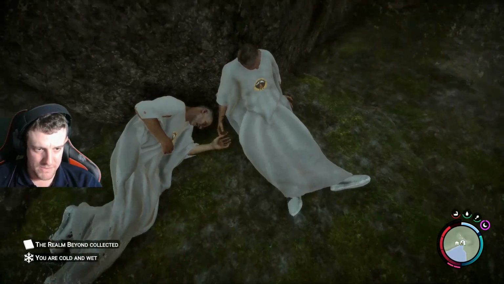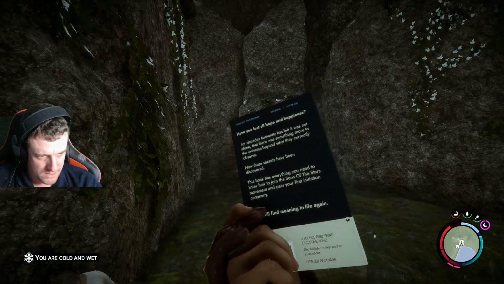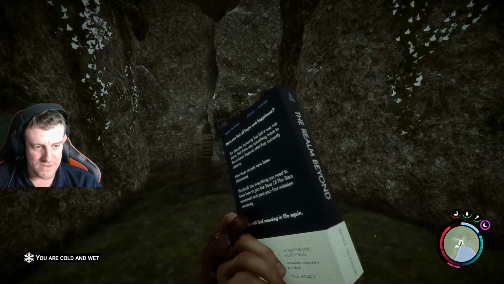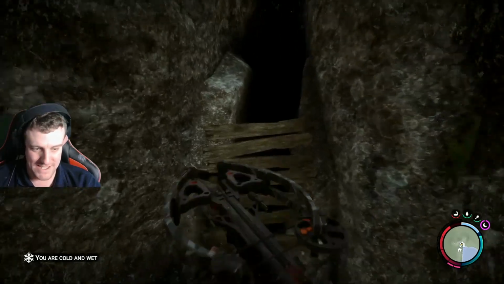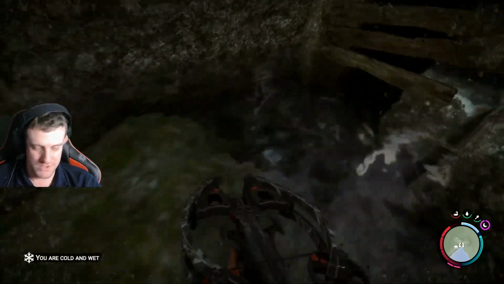First things first, we've got a little bit of a book. What have we got in this book? The Realm Beyond. Alright, alright. Join the Sons of the Stars. So let's pass our first initiation ceremony. We've got our book. Let's head into this cave and see what funky old shit is in here. What the hell's going on there? We got a shadow on the bag.